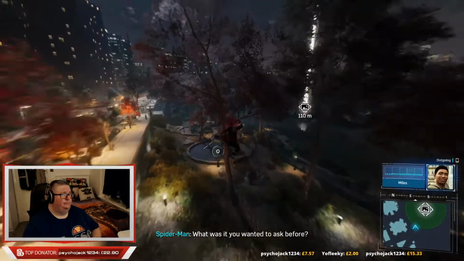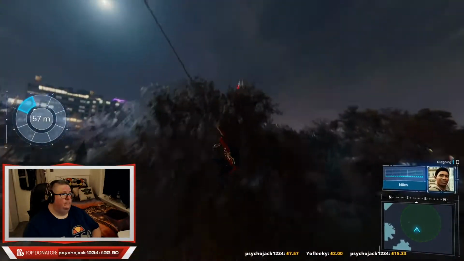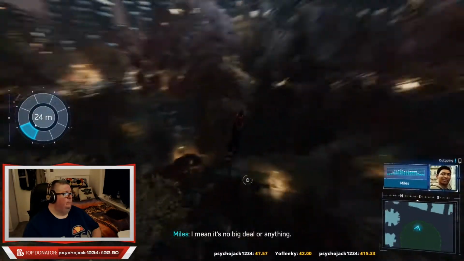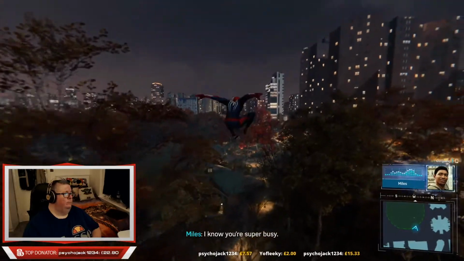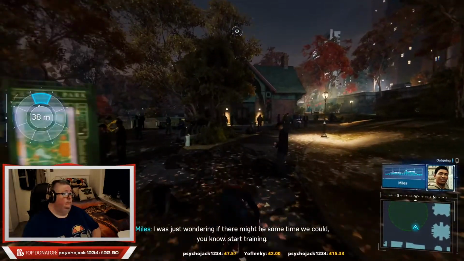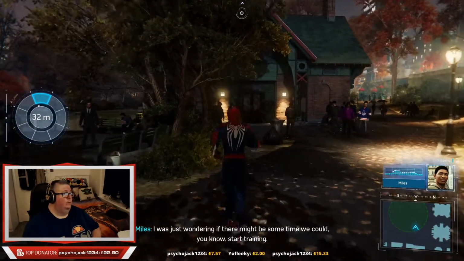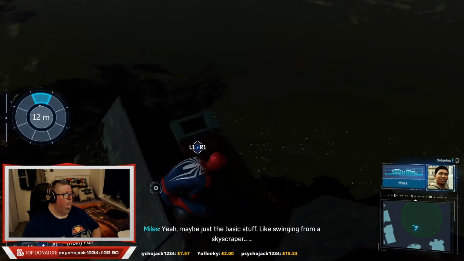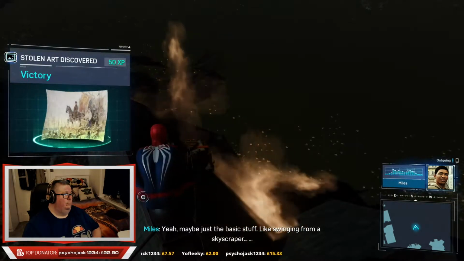Just calling you back. What was it you wanted to ask before? Hey, Peter. It was just, I mean, it's no big deal or anything. I know you're super busy. I was just wondering if there might be some time we could, you know, start training? Training? Yeah, maybe just the basic stuff, like swinging from a skyscraper.